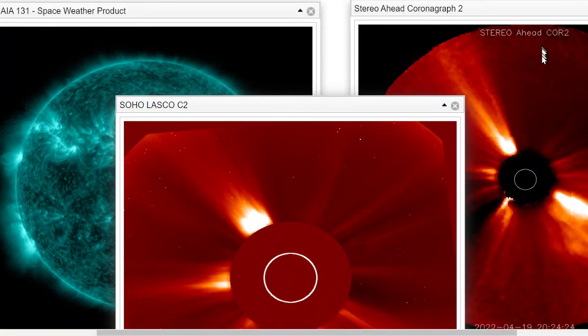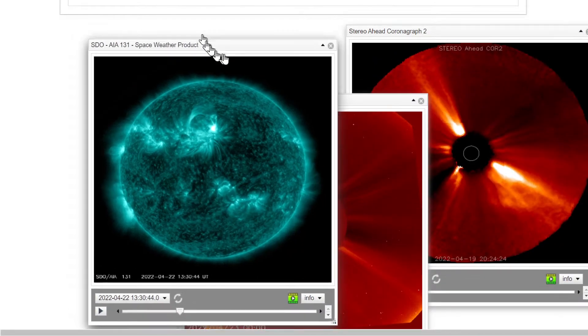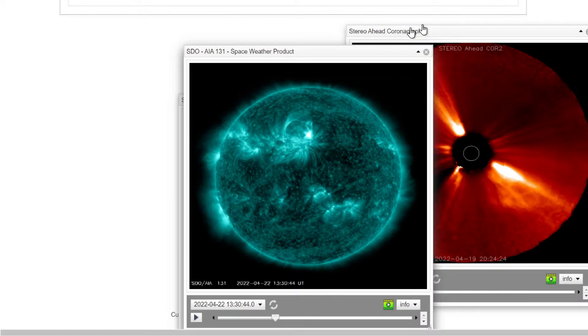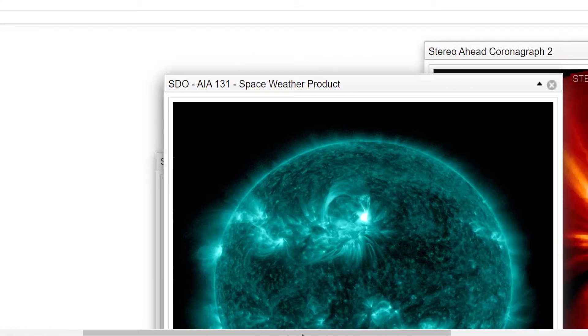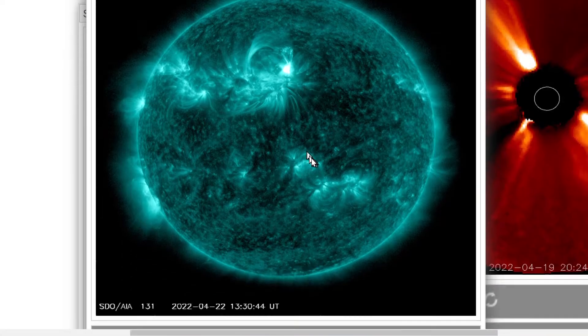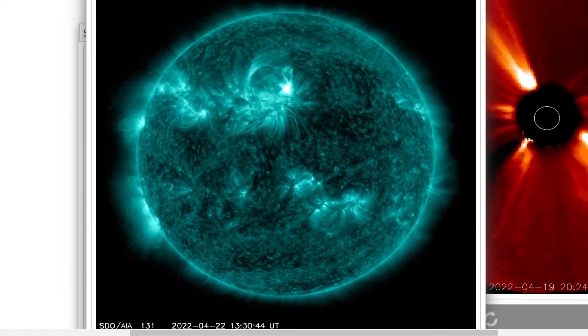This is ISWA. We'll take a look at the flare a little bit closer. You're going to see it here on the 131 angstrom — I'm showing you the 131 because it really does show it well in terms of definition and being able to see what's actually happening. It happened right here — that was my thumbnail pic. It's right in front of Earth. This is SDO and it sits right outside of basically our atmosphere, always looking at the sun, orbiting with us around the sun. It's past the main parts of our atmosphere because it needs to get past that to get the good pics — the atmosphere is a distortion.